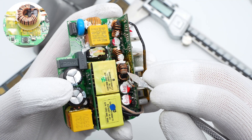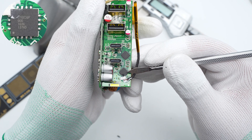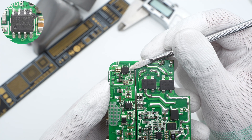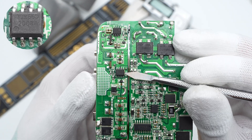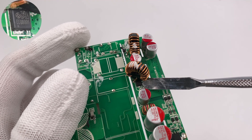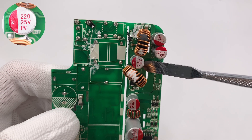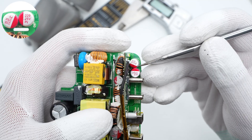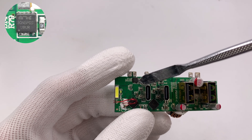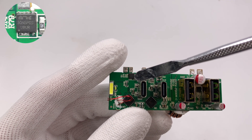A buck inductor on the back of the USB PCB handles the 5V output for the two USB-A ports. The USB-PD IC adopts the Wildtrain WT6636F. The USB-C port uses a synchronous buck converter from Toll MacroElectronic TMI22A6D, 30V, in the SOPA package; the other USB-C port is the same. The PMOS from Hangtec HTM200P03 reduces output voltage drop; it's 30V, 20mΩ, in a DFN3×3 package. The output solid filter capacitor is 220μF, 25V, and the other two used for input and output are also 220μF, 25V. The VBUS MOSFET from ARK, printed with 30N5P0S, is an NMOS of 30V, 4.2mΩ, in the PDFN3333 package; the other VBUS MOSFET is the same.